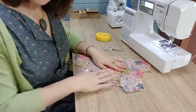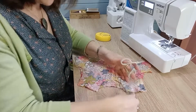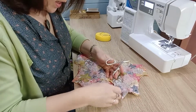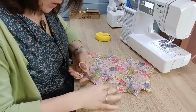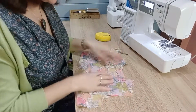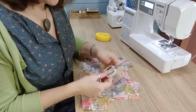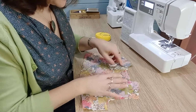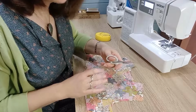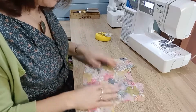If you're sewing children's garments, I find it really useful to keep cutting the threads as I go, because it's such a small garment that the little bits get in the way and then you sew them into a part of the garment you don't need to. So try and keep quite tidy when you're making children's things, because it's small, everything's very close together. I didn't used to have sewing machine scissors by my sewing machine, but they're so great. You can clip curves with them, you can snip threads, you can do little cuts without making that mistake of going through your stitch line.